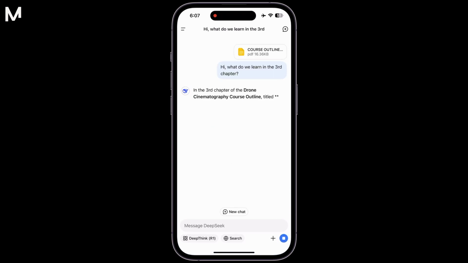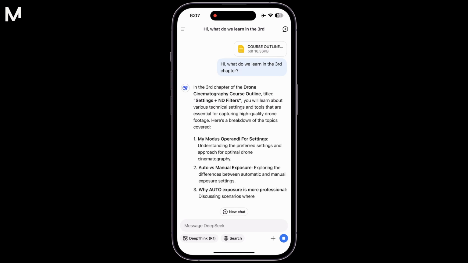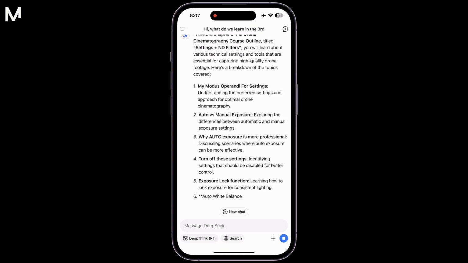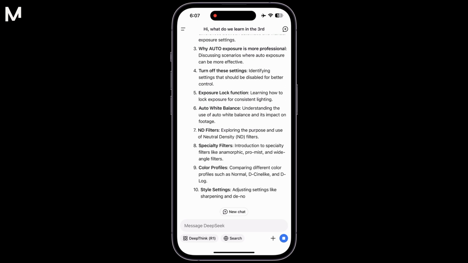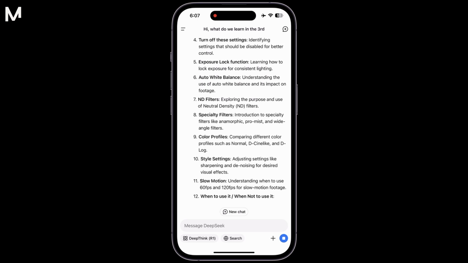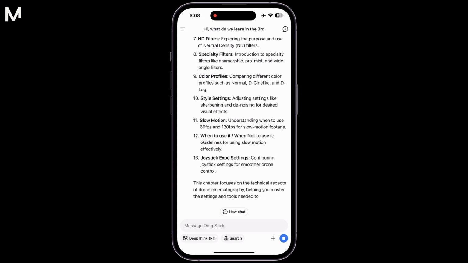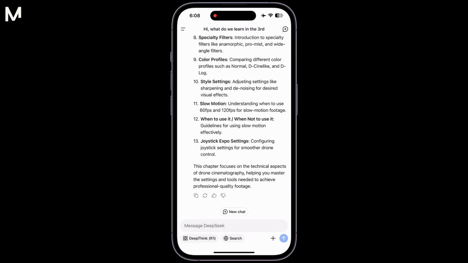It's also worth mentioning that while PDFs are commonly used, you can upload other file formats, such as Word documents, Excel files, and even images. In addition, if you prefer, you can copy and paste images directly into the chat as well. Whether you're working with documents or images, DeepSeek provides an easy way to incorporate external data into your chats.